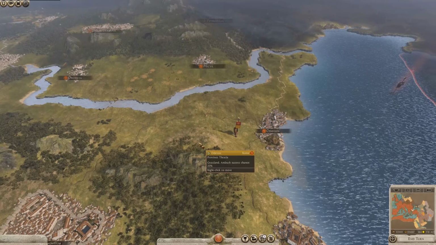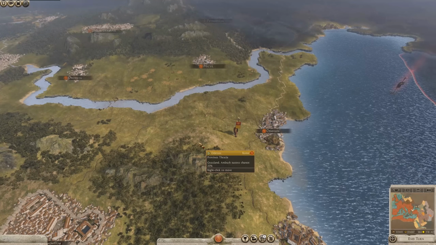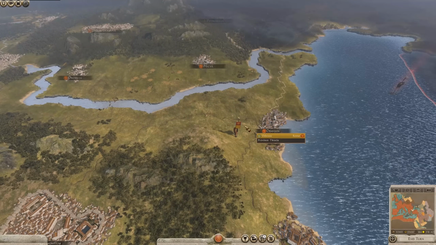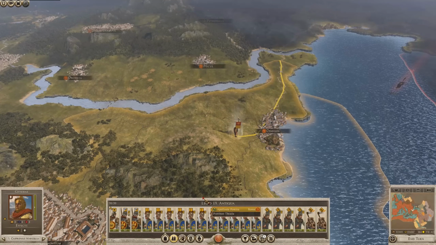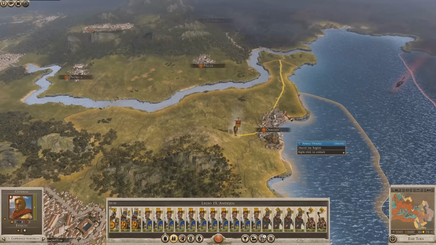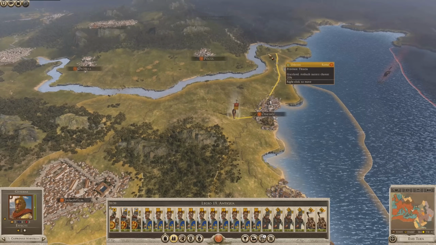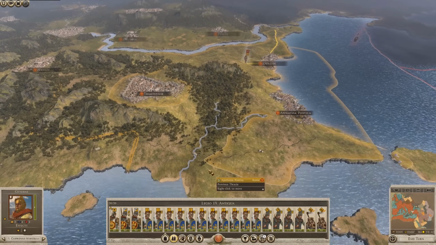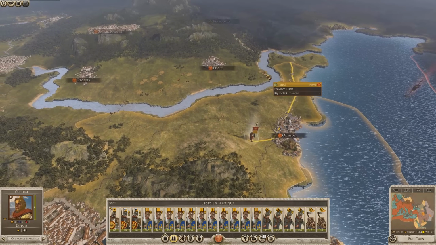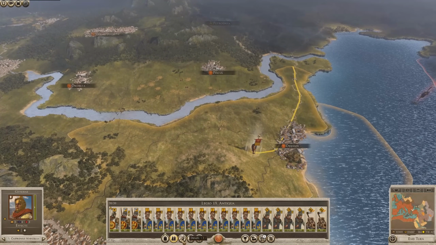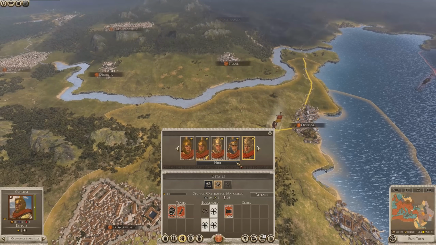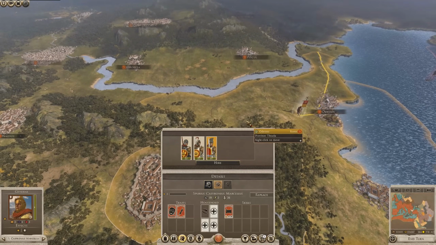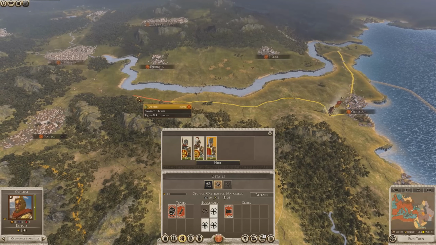Coming in at number 4 is the movement bug in Total War Rome 2. So, I've got an army just standing over here, and I want to move him back to Italy. I just want him to move far away, as quickly as possible. Now, we can see what the game indicates how far he's supposed to be able to move in this turn, but I'm just not happy with that. So, what I'm going to do is I'm going to fire this general at the last second of his movement, and replace them with someone else.